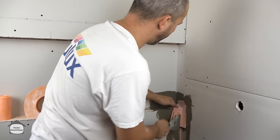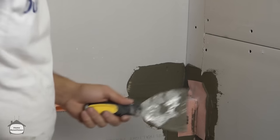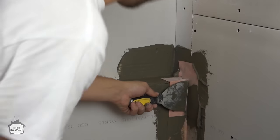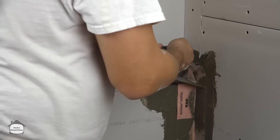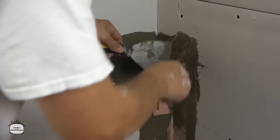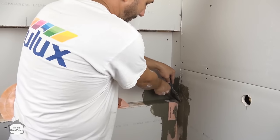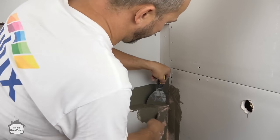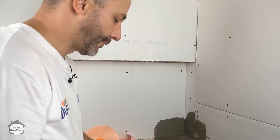So we're putting on our corner now. Get the joint right in tight to the wall. And at this point, it's nice to have a second tool. So what you do is you can hold the crease there and use your second tool to smooth it out. It doesn't take a lot of cement to make a good bond. There we go. Now the same thing there. Hold the other side. And this can be worked and manipulated a little bit to make sure you get a nice edge. If you put too much cement in the corner, it makes it very difficult to tile. So try to keep it thin.